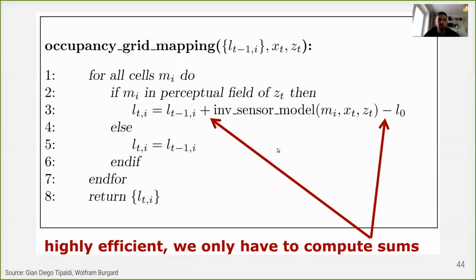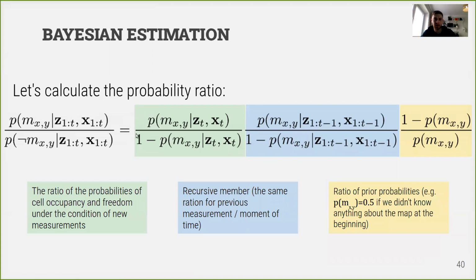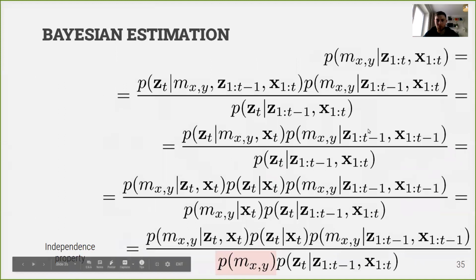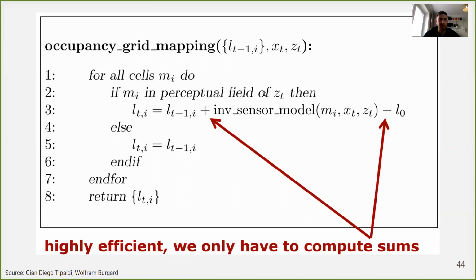And here is the occupancy grid mapping algorithm. This is pseudocode, which you can implement in about 8 lines of code. It's quite simple, but it is really efficient because in reality it uses all the power of Bayesian estimation. We really derived this thing from these huge equations, and in code it looks so simple. That is why this is the most popular algorithm: it is really simple to implement and program, but it is really powerful. So let's see.